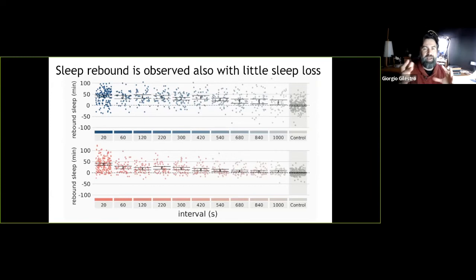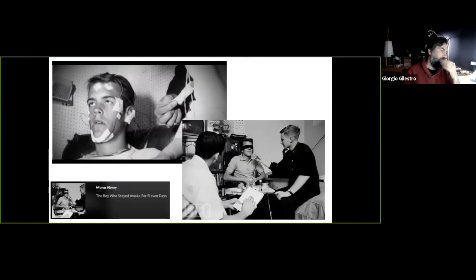So the way you feel on the morning after is not necessarily linear to the amount of sleep you have lost. And we see this to an extreme in this case. This is an experiment that was done in the late 60s, if I remember correctly, and it's known as the Randy Gardner experiment. It was done by Randy Gardner, an American high school student in California, who wanted to participate in a science fair, and at the same time, he wanted to enter the Guinness Book of Records.